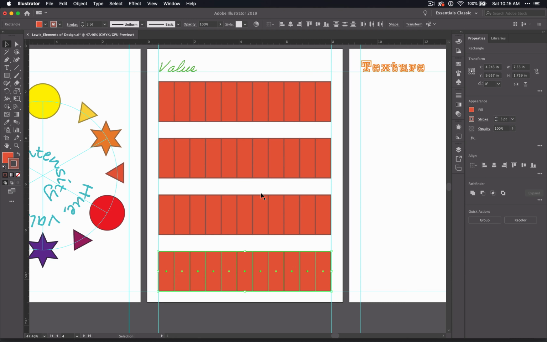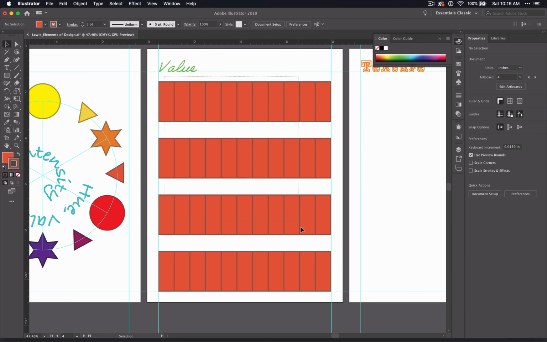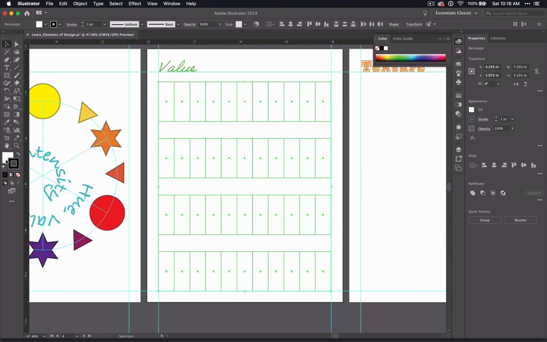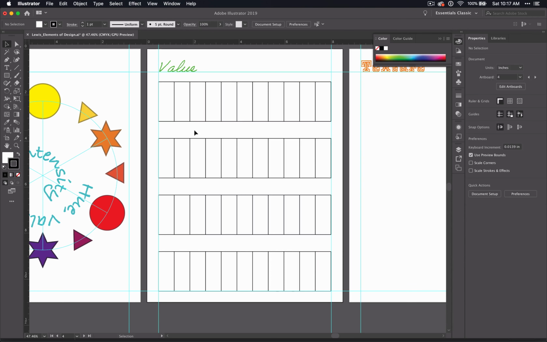Now that you have your value scales all set, we're going to set the color that we're going to use. So select all of your boxes, and we're going to change these to be back to the default. That'll make them white with a black 1-point stroke. And our first set of boxes, we do want to be white. And then the rest of them, we're going to use the colors cyan, yellow, and magenta. Why these colors? Well, these colors are like the primary colors for your printer.